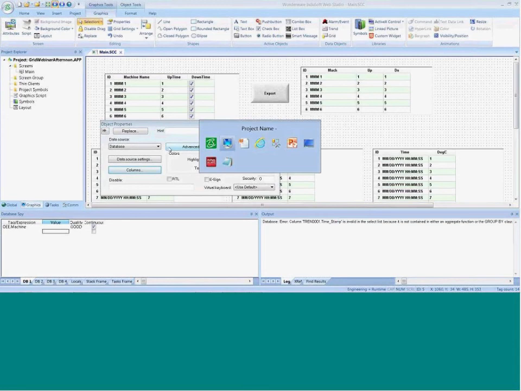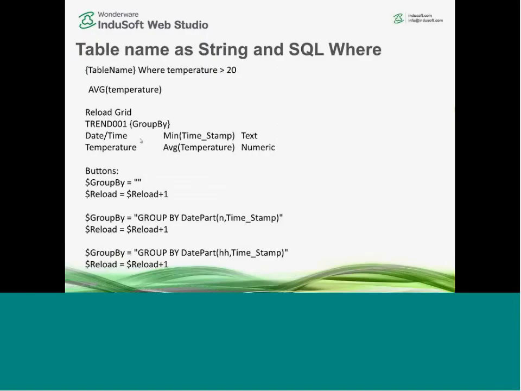So by investigating this a little bit more, and I had one of my coworkers help me out here, I actually found out that we can do this if we do a group by. We take the average temperature and then take the timestamp. And so we can do this a couple of different ways. So I'm going to make a couple of buttons on here that set up group by. We're going to make a tag called group by. We're going to put that into the table field.